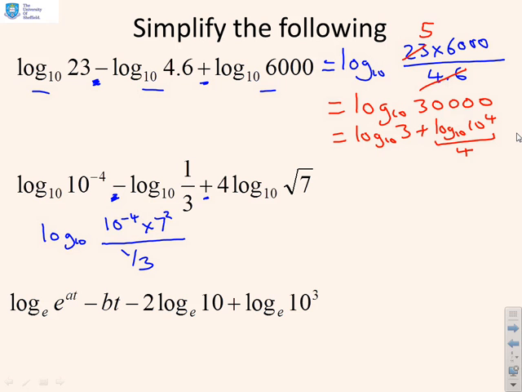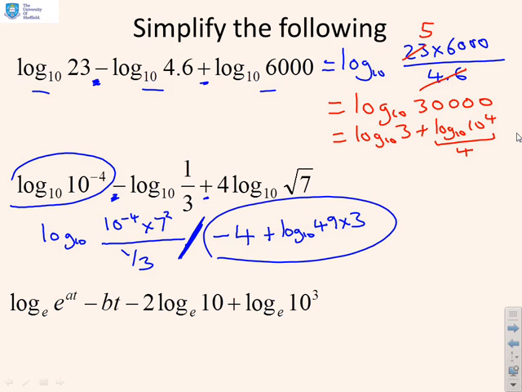Okay, now in fact in this particular case I could have left the 10 to the 4 out, because if you look at log 10 of 10 to the minus 4, I could have written that by inspection. So if I wanted to, I could start again. I could say in fact what I've got is minus 4 plus log 10 of 49 times 3. And indeed, that's as simple as you're going to get this. You can multiply the 49 and a 3, but that's rather a trivial point.